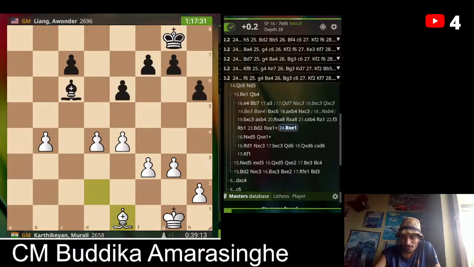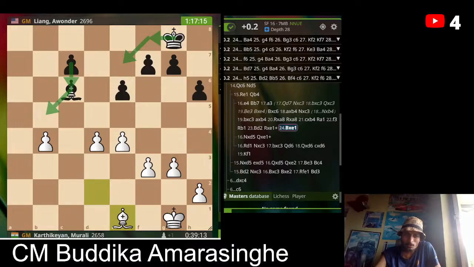Yeah, this is a so boring game. I think the engine suggests plus 0.4 for white, but I don't think so. This is definitely a drawing game because this is an opposite color bishop game and very simple. Fine. I think this game is a draw. Vandalian has had a lot of success against Karthikeyan and Murali with black pieces. Right. I predict this game a draw.